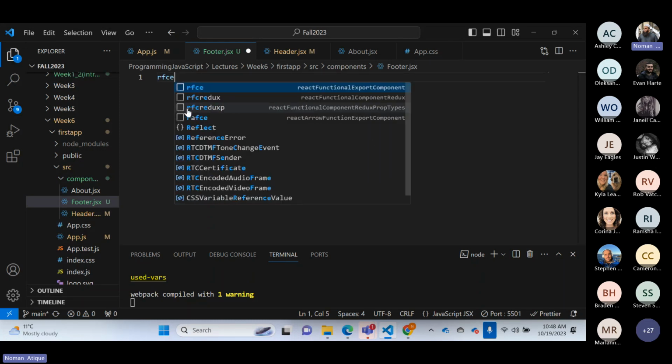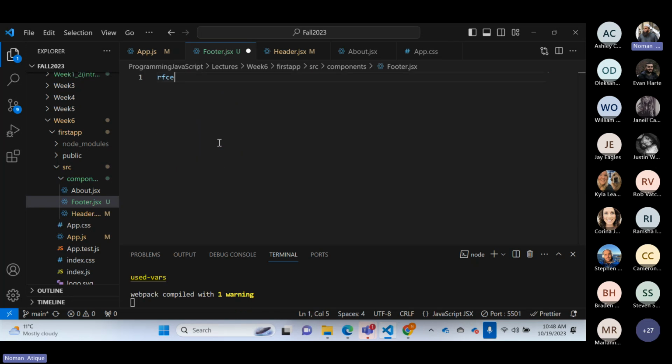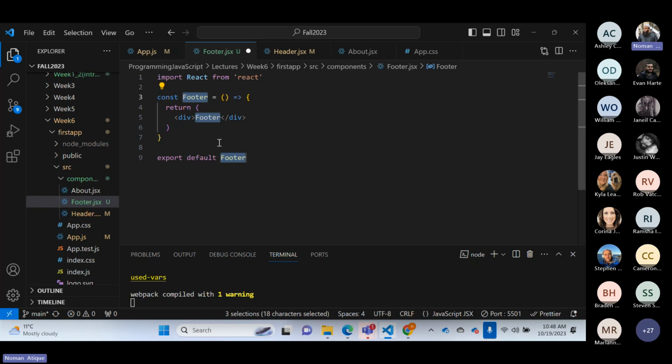RFCE. And I told you the difference between this RFCE, and then I told you another one. Rather, I'll use that today, RAFCE. Remember arrow function. You see, it's almost exactly the same thing, but in an arrow syntax. Make sense, everyone?